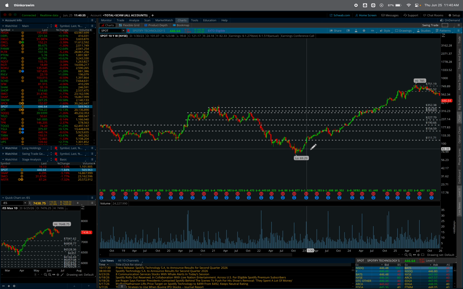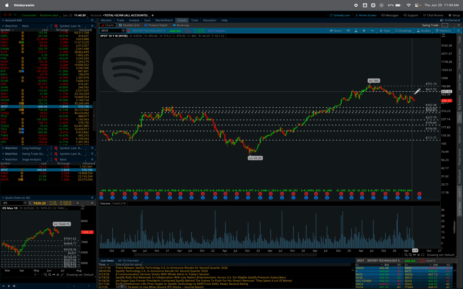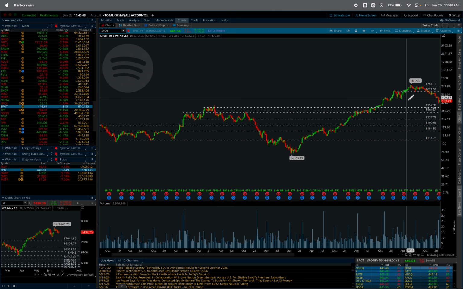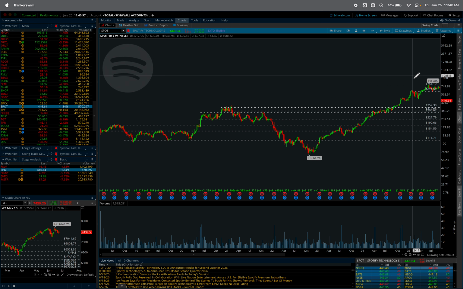The stock chops around for a bit, you end up getting a breakout. This one has a longer breakout. Now you're in kind of a stage 3 topping pattern, so you should be wary. And again, sometimes stocks will go into kind of a stage 3 topping, and then you'll get it to start to tighten up and you can get another breakout. So it doesn't have to go necessarily in that exact order, but you just need to understand when a stock is in a certain phase to understand what could possibly be coming next and where you are in those stages.